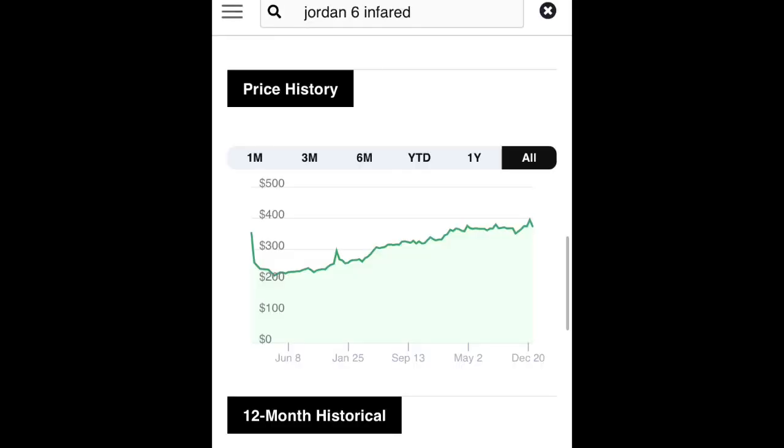But guys, when these did release, the resale value, as I mentioned, also was stagnant, and the resale value on these was roughly around that $220 to $230 range, and the price was fluctuating with these as well, guys. But now, guys, the resale value on these, as you can see on the graph, did go up to that $250 range. And it just shot up throughout the years.